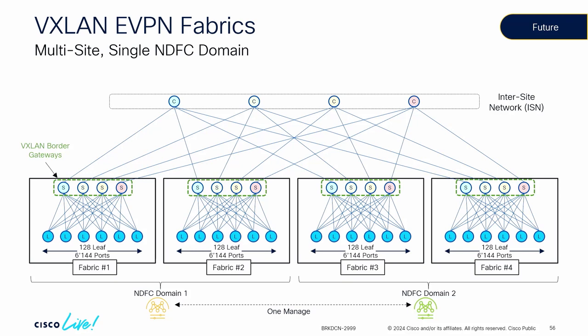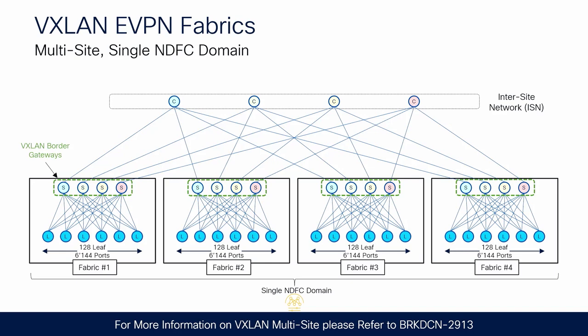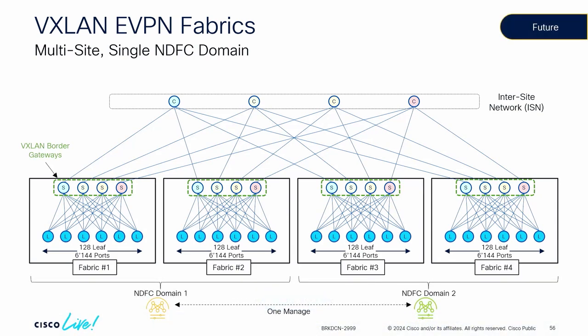So if you need to start with multiple NDFC domains, I would say today, wait a second, right? Stay maybe with one, which is this model here. And then we will give you a migration. If you want to separate a single NDFC domain into two or more using One Manage, there will be a migration procedure to ensure that fabrics that were managed by one NDFC can be passed, if you want, to another NDFC instance. Okay, but this is where we want to take you if you like NDFC and if you want to use separate NDFC domains to manage your distributed fabrics. Does this make sense? Did you know about this? See, if you knew, it's because you went to the Whisper Suite or you are very well connected, because we haven't talked too much about this up to now, okay?